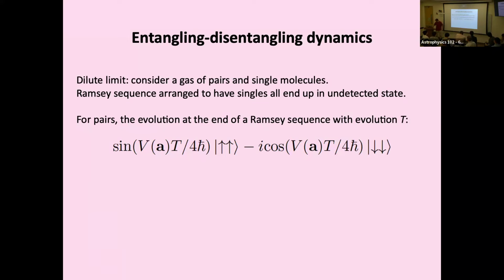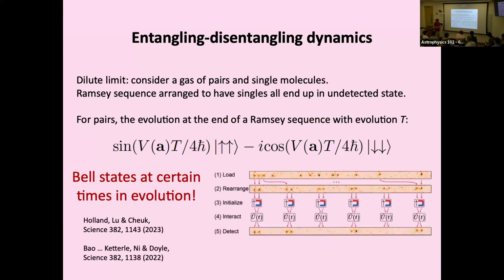And indeed, this experiment was repeated a year or two later by Lawrence's group at Princeton and also the Doyle group in a more controlled setting of laser cooled atoms in tweezers, where they can really take exactly two pairs and separate them very far away so they can neglect coupling between the pairs. And they verified that they indeed produce Bell states with this type of Hamiltonian.